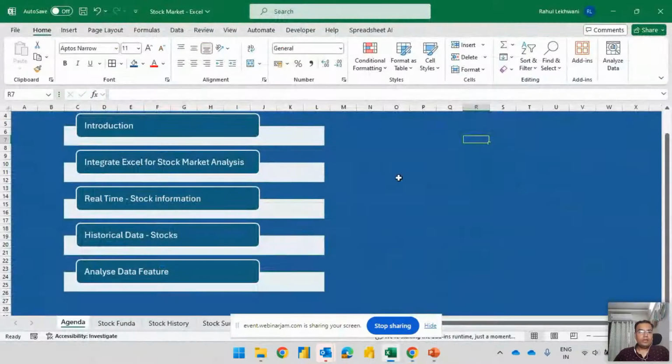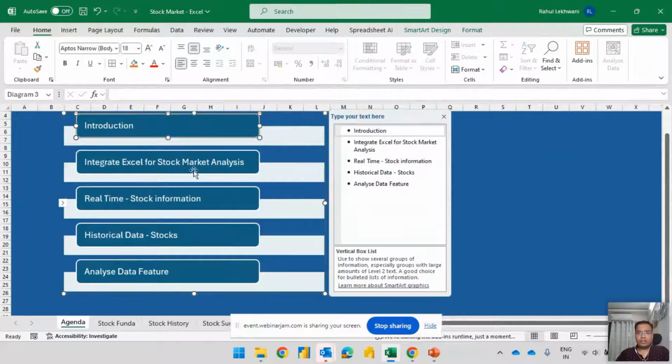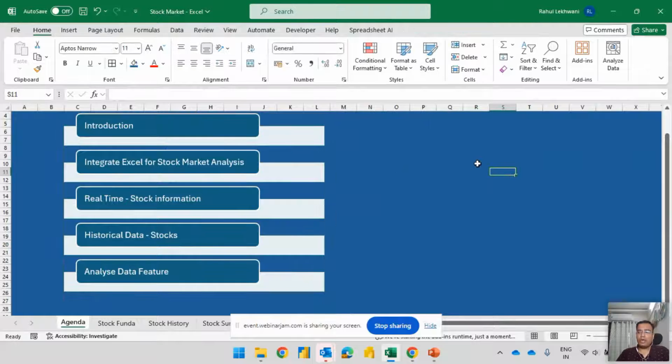Okay, great. So first of all, we are going to see the introduction, right? And here again, I am telling you, I am using licensed software, which is Office 365, and under Office 365 this is the Excel sheet that is open. Now for the agenda for today, I have already given you the introduction of how we can integrate various functions which can help us analyze stocks in Excel, right?